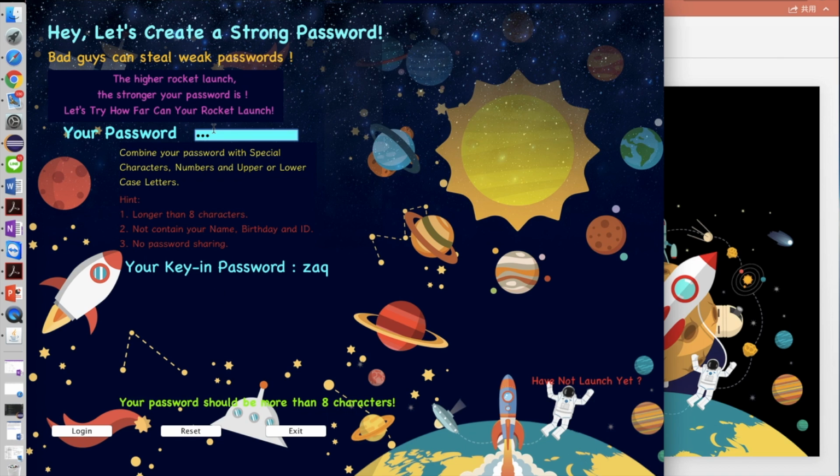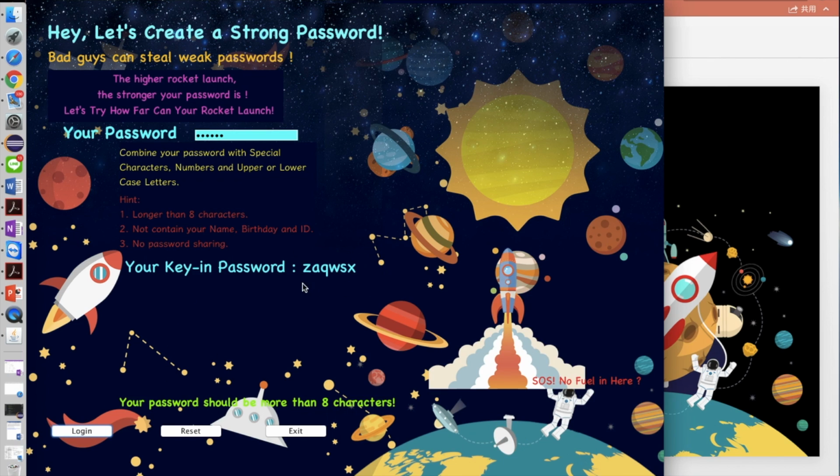So if we keep typing in here, there are 6 characters, and right here is what I typed in, and it shows there's no fill in here because it is not strong enough. So it still hints here that we need more than 8 characters, and right now just 6.